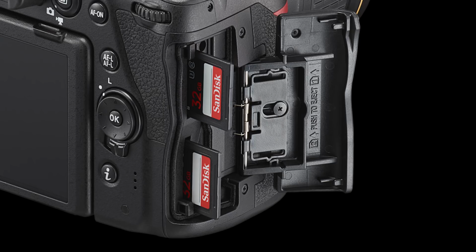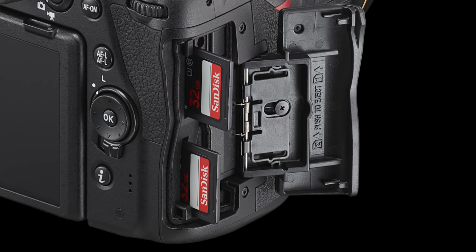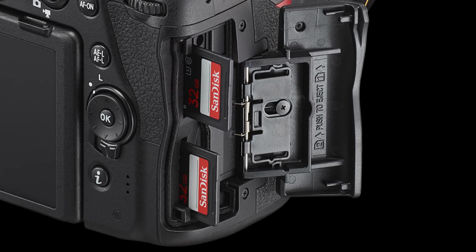However, we're still rocking 7 frames per second, which is essentially the same as the D750. I think that one quoted 6.5 frames per second exactly. And this is despite now having dual UHS-II card slots, which are a lot faster in the slot and much faster in the actual read and write rates of the cards themselves. Most of the time I'm shooting slower than 7 frames per second, but I always like having the option of going higher when I need it, and I can't help but think that Nikon is really limiting things here.